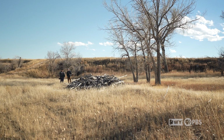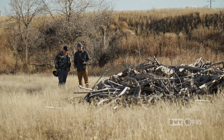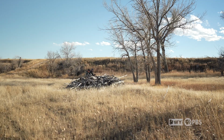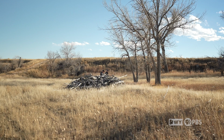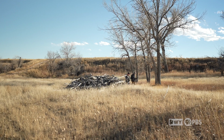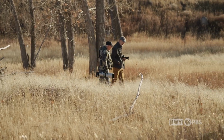So I tend to park back a ways, and then I try to find a path to the animals or to the subject that's going to let me get there without them noticing or without me pushing them. They can hear us. They absolutely know we're here. But if we travel the same paths that other animals travel, they're used to seeing activity in certain spots. It's when things are different than normal that tends to get their attention.